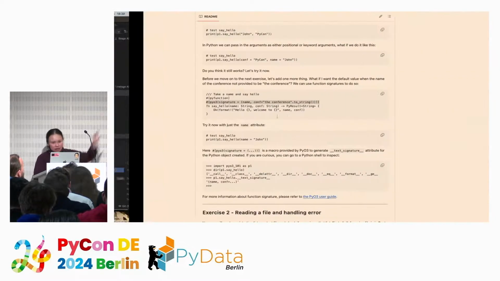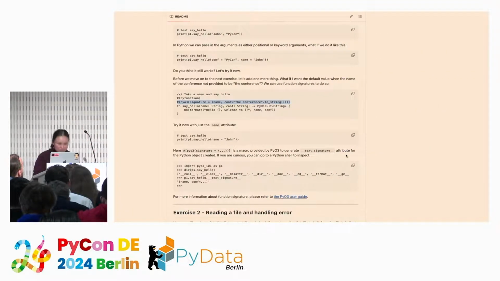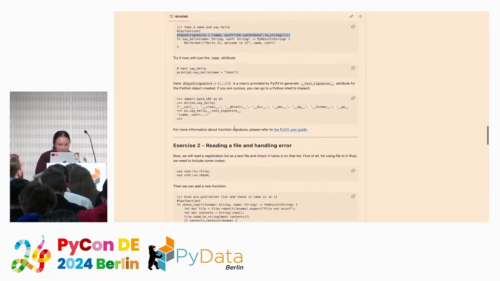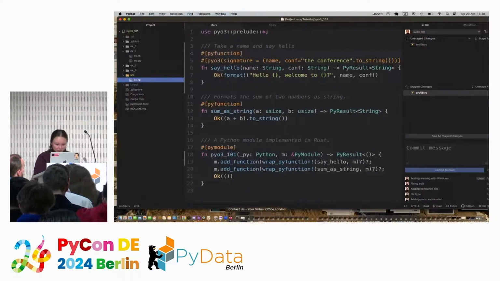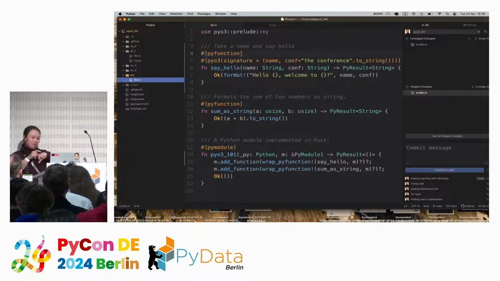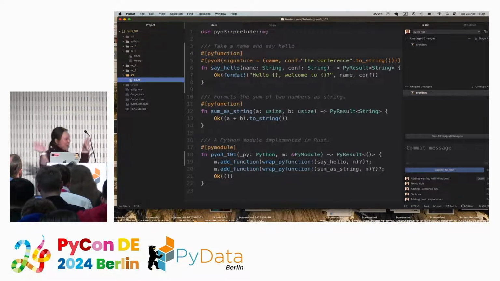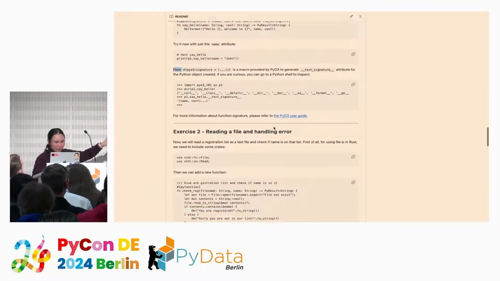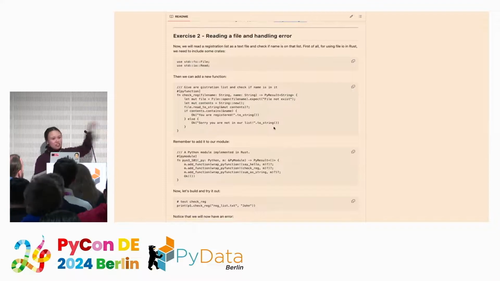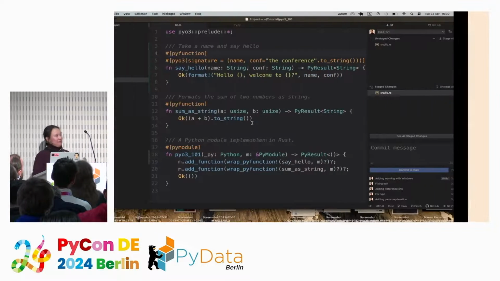Another thing you can try, if you look at the documentation, the README, you will see that we can also open a Python terminal and have a look at what PyO3 has done for you. You will see that, import it and check. But because of the time, we have less than an hour right now, and we have 2 more exercises, so I'm not going to do that. You can try it at home, or if you're very fast, you can try it now. But I'm going to jump into exercise 2 right now. If you're following along, we're now at exercise 2. We're going to try to read a file and see what happens.